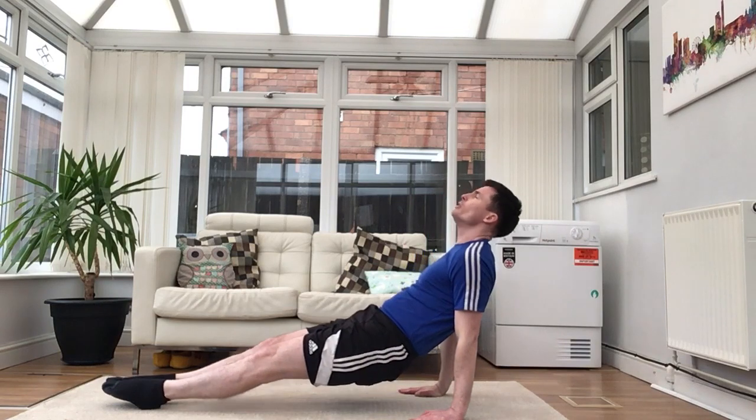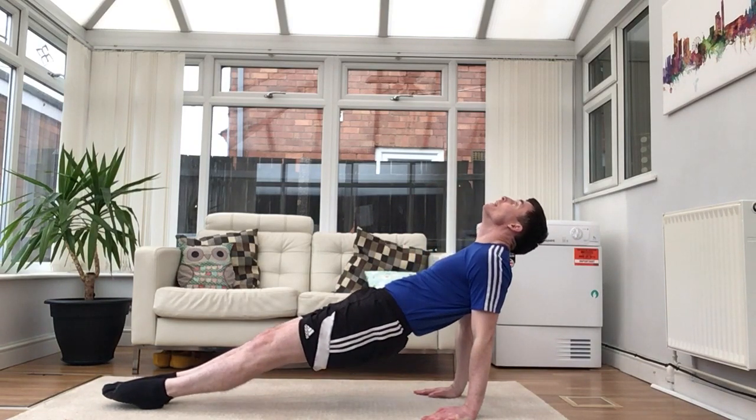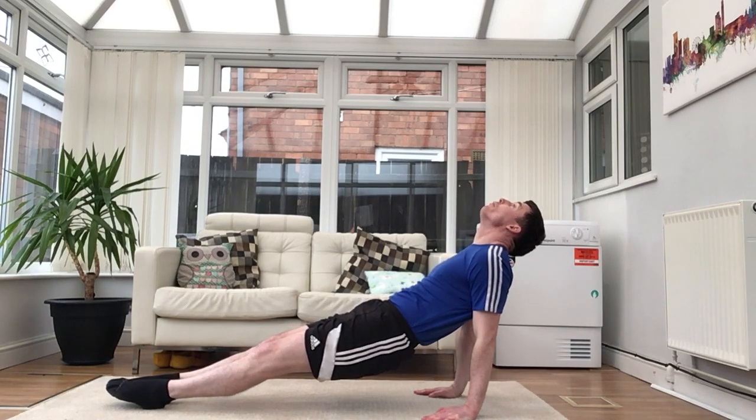So fingers pointing forwards, and point those toes, and we're just going to do a back support, keep the legs nice and straight, and we're going to push up and look up. So we're looking for a straight body, good, and we're looking to hold it for 3 to 4 seconds and then back down. So let's try that once more.